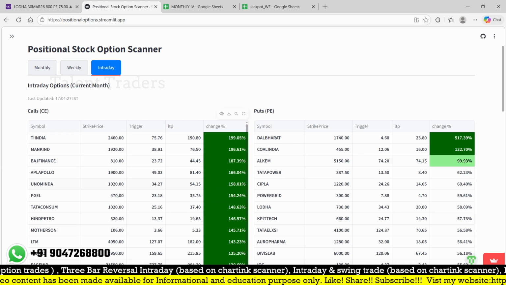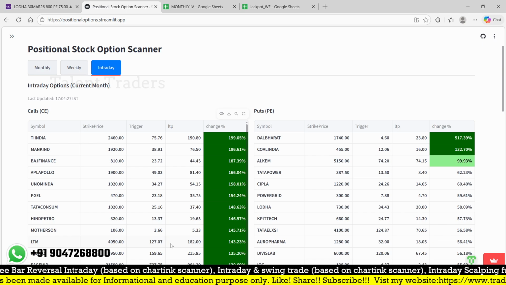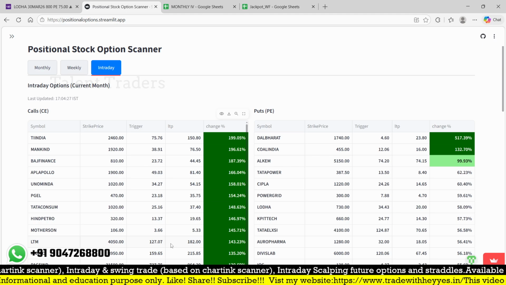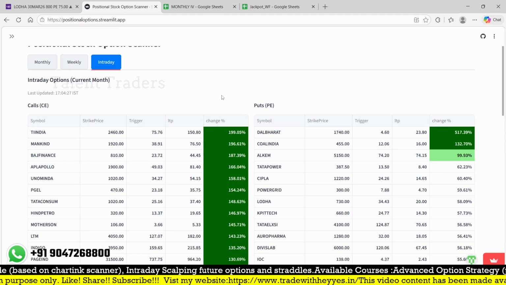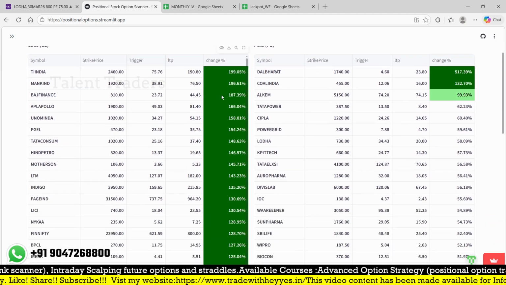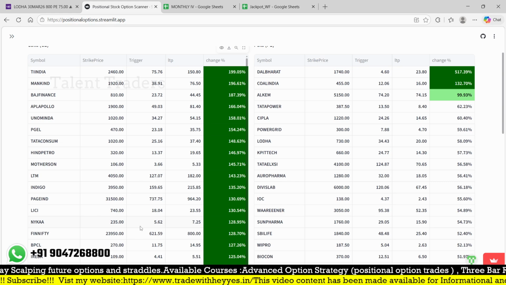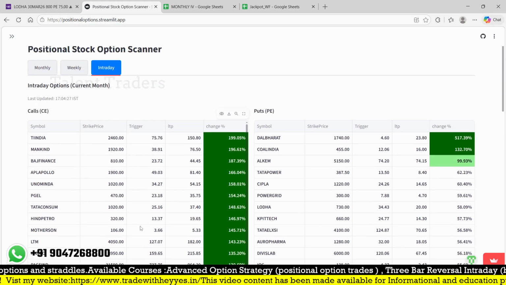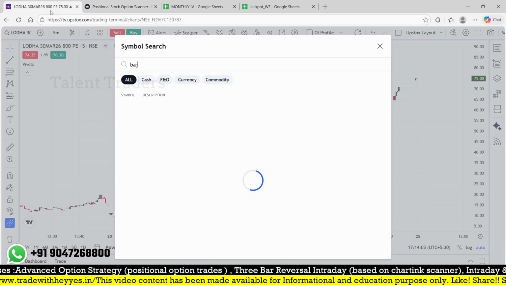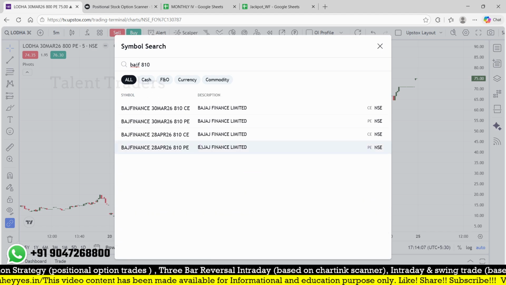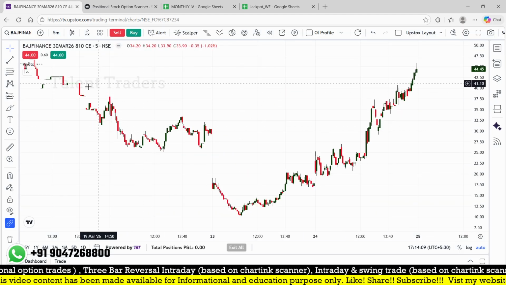There will be a lot of stocks today, but it is purely intraday. It is a scanner. It will provide multiple stocks, whatever is happening, those stocks would come here. But from this you need to find some good liquid and quality stocks, and you may apply some of your own logic. So for an example, Bajaj Finance 810. What is the logic? 810 should be the call, and I'm just using R4.